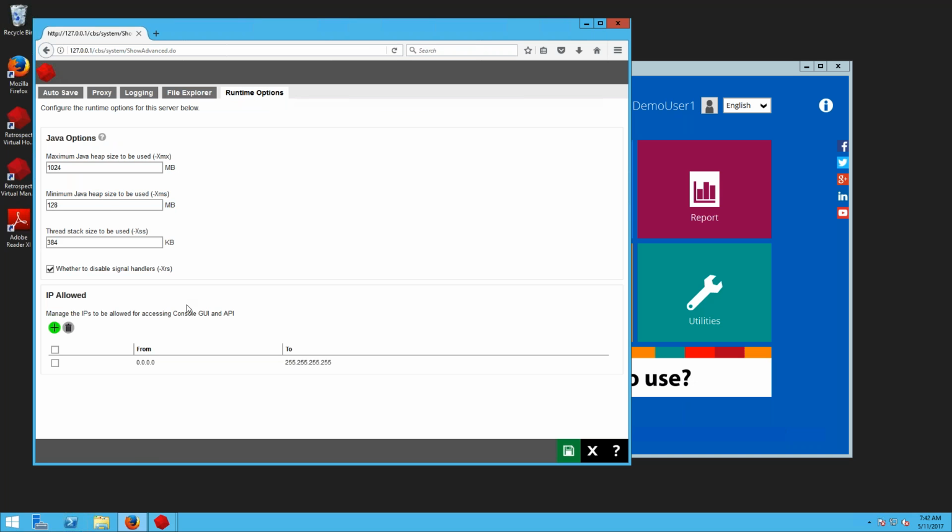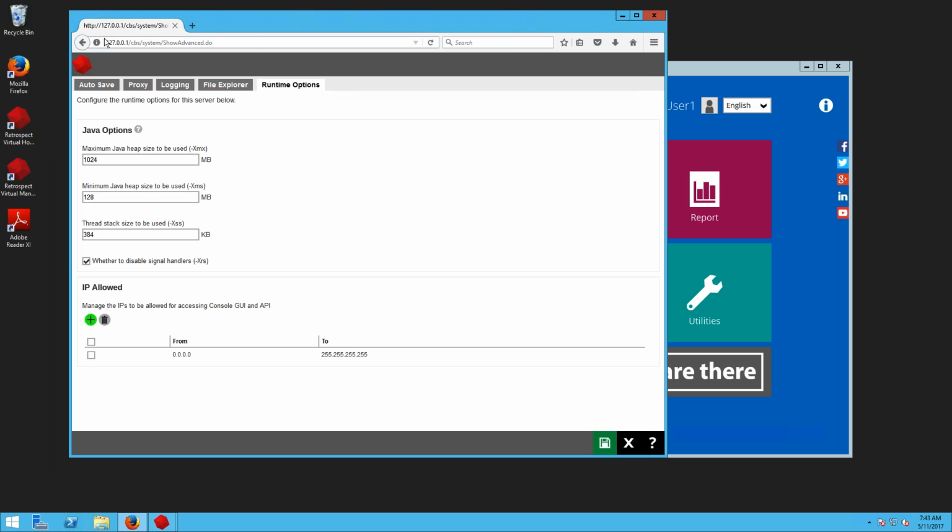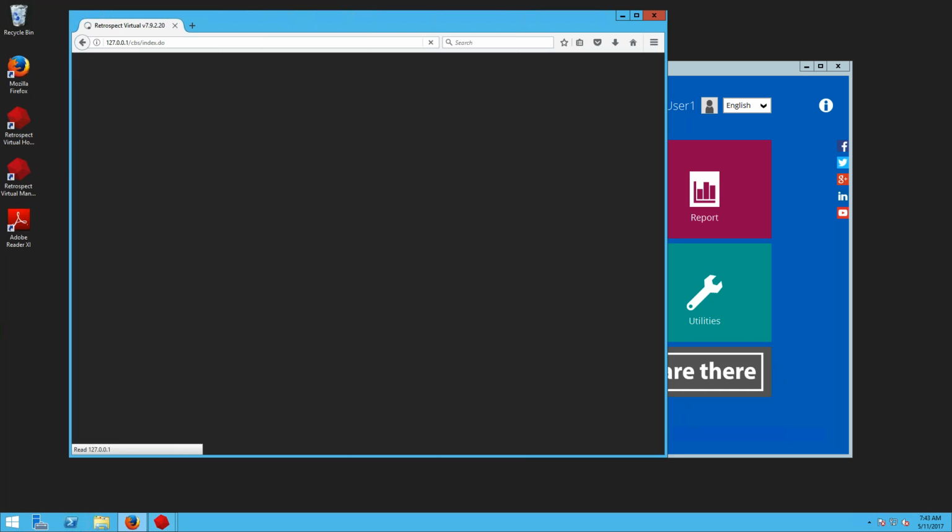Runtime options. This is just the resources that are available to the virtual management console, which is important because if this management console is being used for cloud restores and backups, then it's going to be using a good amount of memory and processing power, especially if there are multiple backups running at once. And then there could be backups and restores all going at one time. So it's good to have a good amount of resources available for us to use.